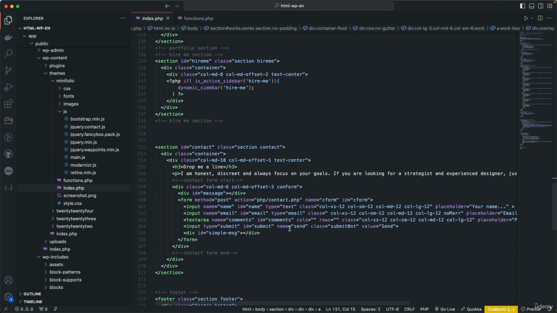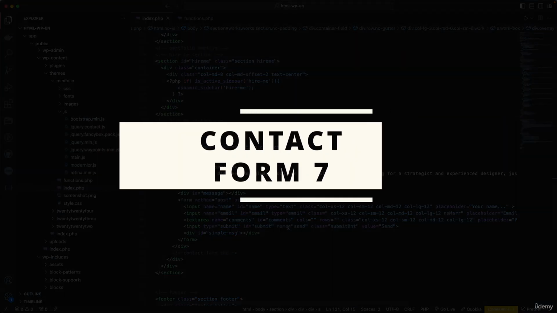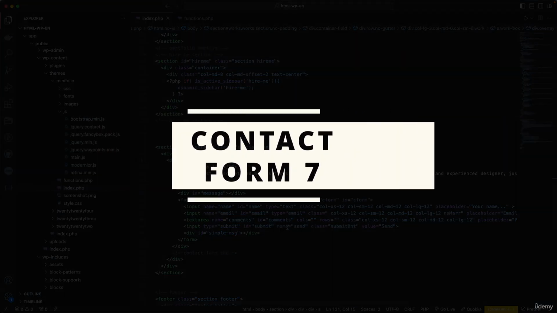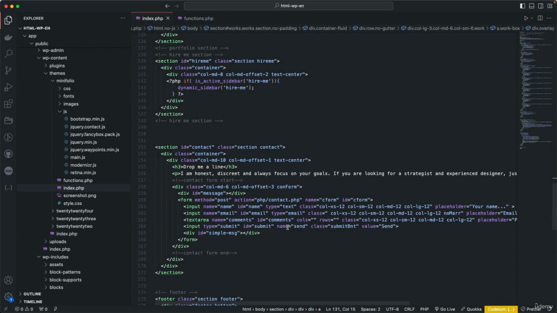We'll be installing and using a plugin called Contact Form 7, which is one of the most used plugins for contact forms in WordPress. You can, of course, use another plugin if you're used to using another one. There are a lot of other plugins that do the same thing in WordPress, but we'll be using Contact Form 7, which is very straightforward and easy to use.